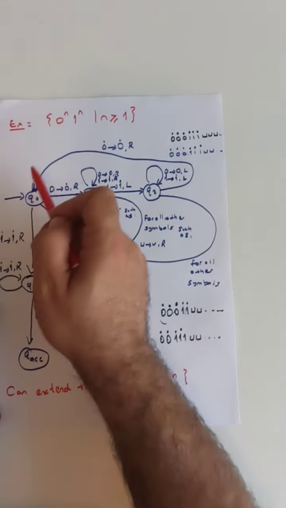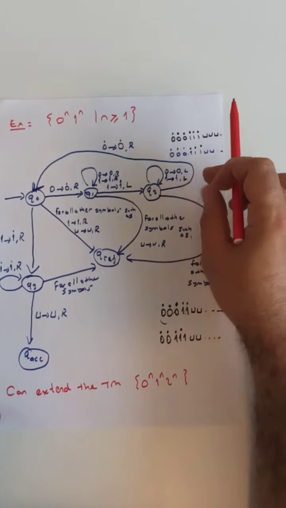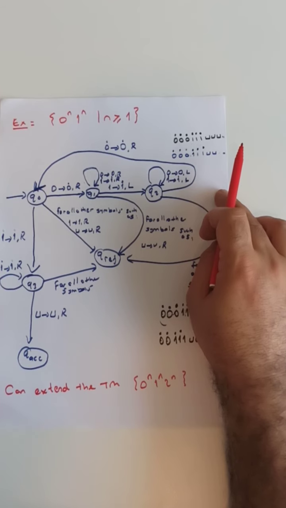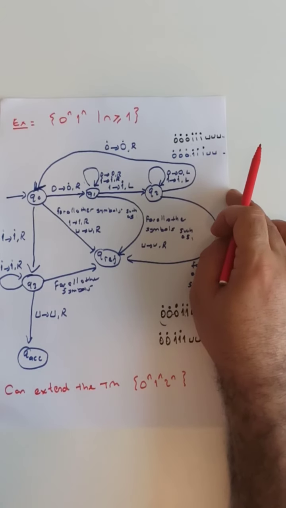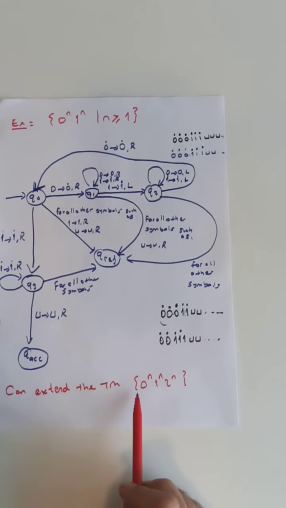So our repeating loop will almost be the same, except that we will have yet another state where we move towards the part of the string where we have 2s, and we mark a 2 corresponding to a symbol 1 that we have just marked. So we can extend the idea to decide such a language as well.